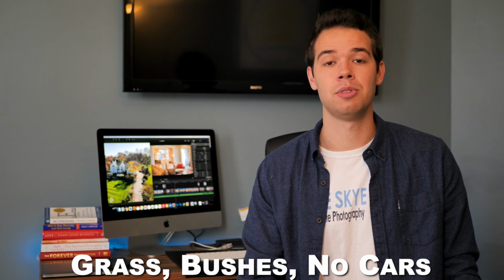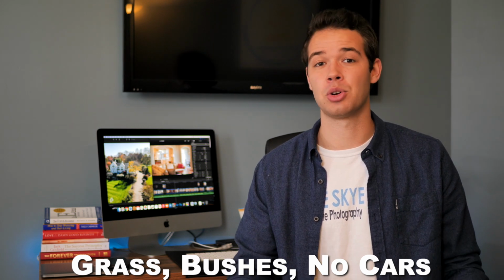Staying outside, it's a good idea to cut your grass, trim your bushes, do anything that's going to make your curb appeal A+. And then also with the cars in the driveway. Typically, when I show up to a listing, if the cars are out of the driveway, the front exterior of the house, that main photo, is the first thing I want to do, because I don't know if someone's going to be coming back to the house later on or something like that. It's just a good idea to get it done first.